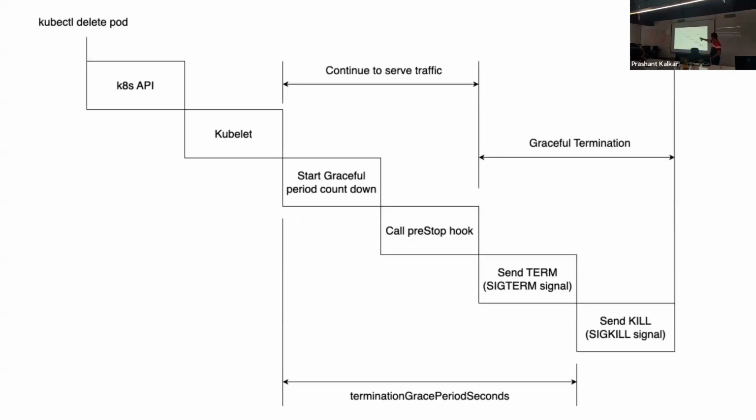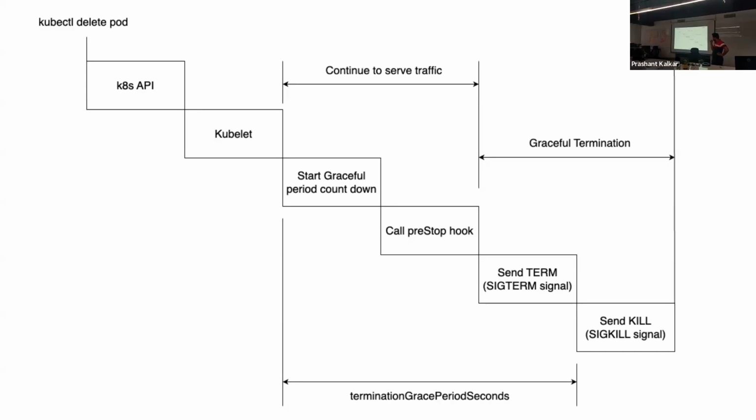So let's look at the termination process a bit more. Earlier we said kubelet and then just the termination. Now we are looking at it in more steps. Essentially time flows vertically, downward. So your pod is deleted. It goes to the Kubernetes API server, goes into etcd, which is then picked up by the kubelet. Now kubelet knows that it needs to terminate the pod. What it does is it starts a countdown for the pod. That is called a grace period. It is giving a period to the pod or the container process to gracefully terminate essentially.